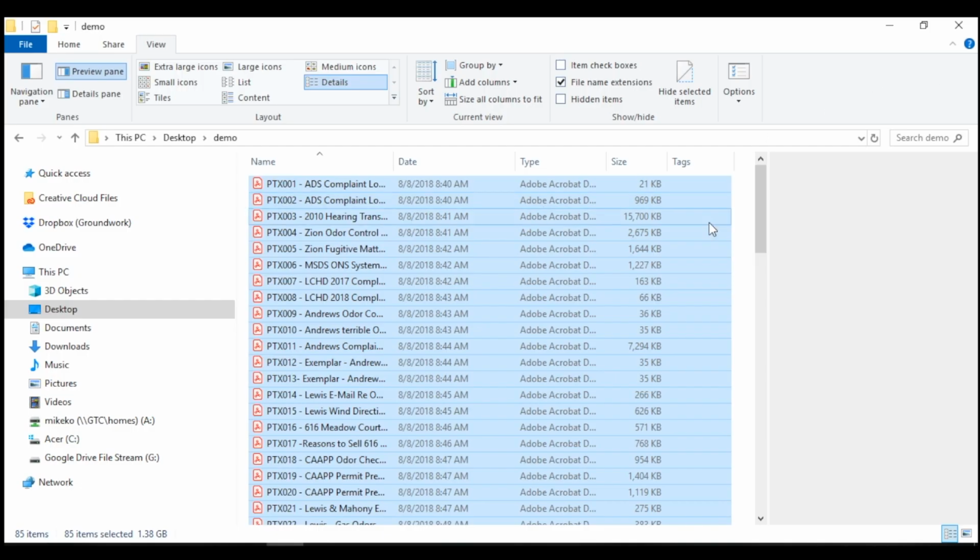Now the next thing that you can then do on this is, now what I've done is, because I've deleted the descriptor part from the PDF file names, I no longer have that in OnCue. So what I'll need to do then is refer to the exhibit list, and from that exhibit list you can make an import file to then import all of the descriptions into the name field.